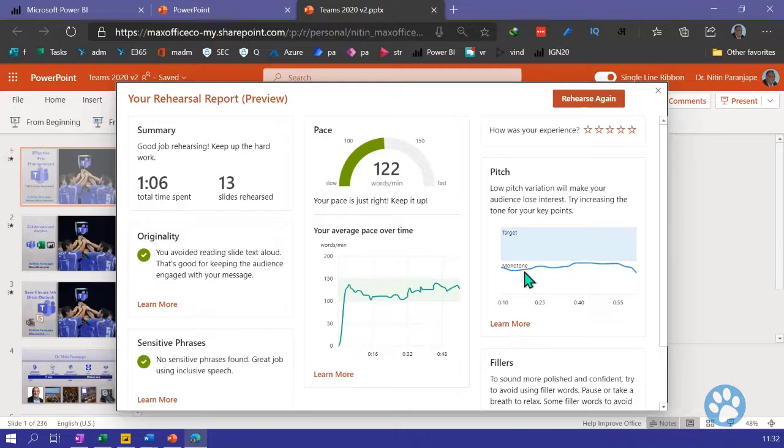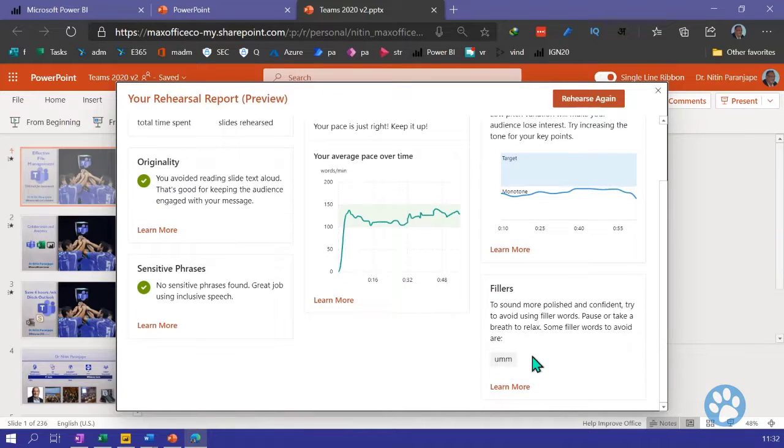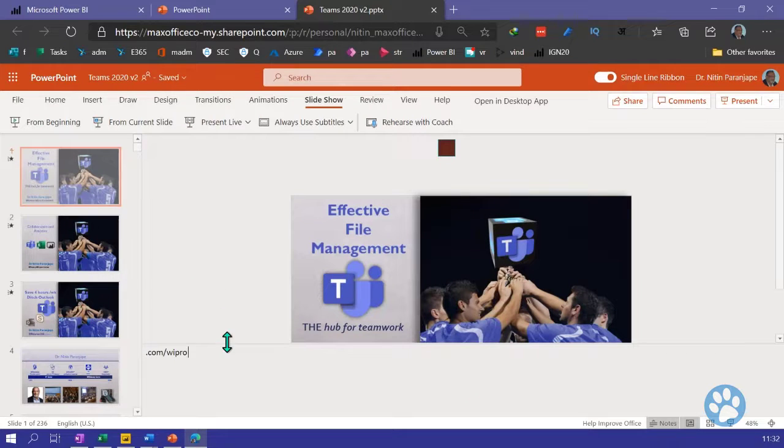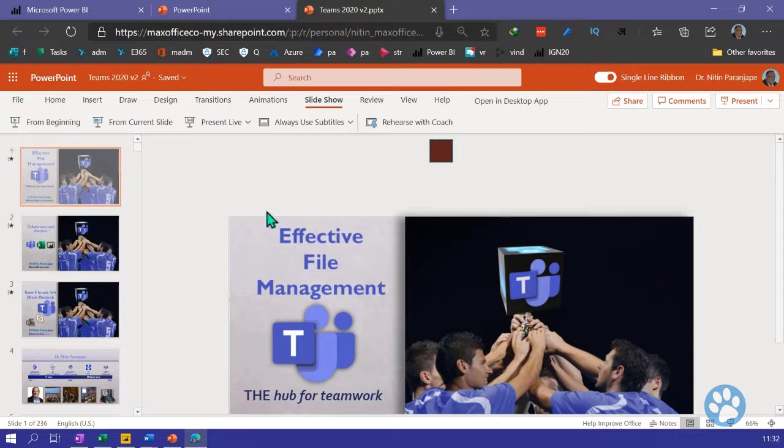This gives you very good functionality. Look at the pace as well as pitch. So this is the voice quality and this is the speed, number of words per minute. It's brilliant. Filler words, basically, like hello. And very important, once you do this, you will understand your mistakes, correct them, use the same PPT, and try it again. You will see how you're improving. So this is genuinely value adding right within PowerPoint. All right, let's go further.